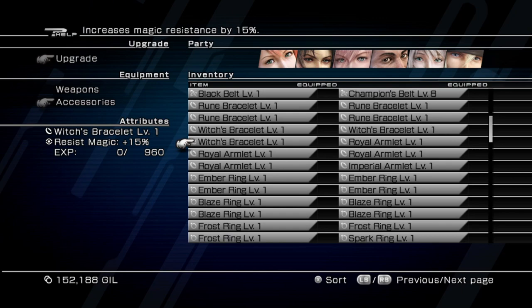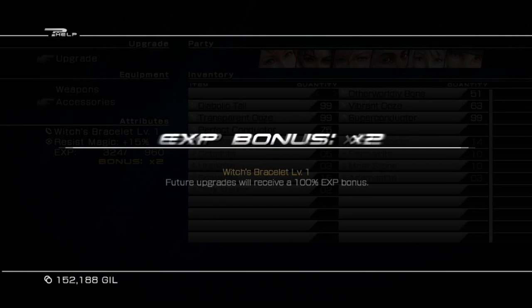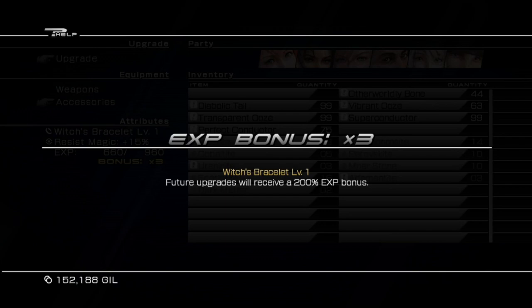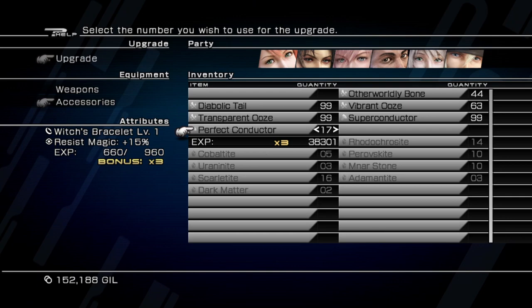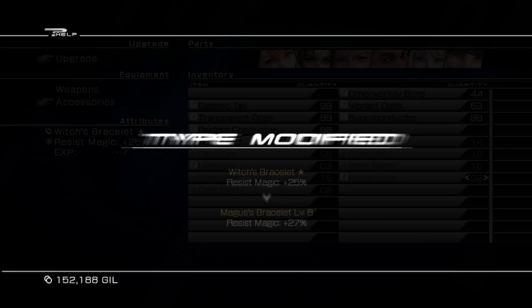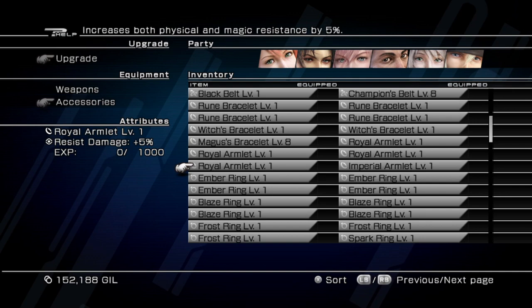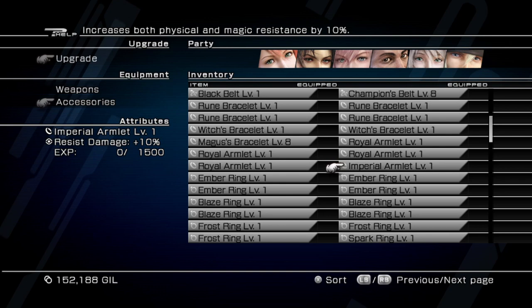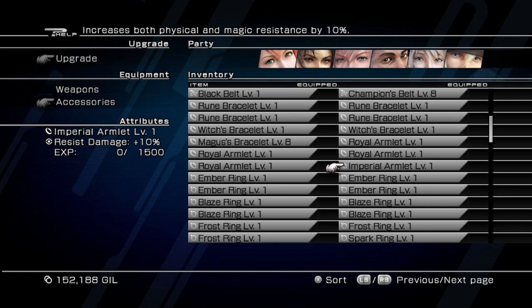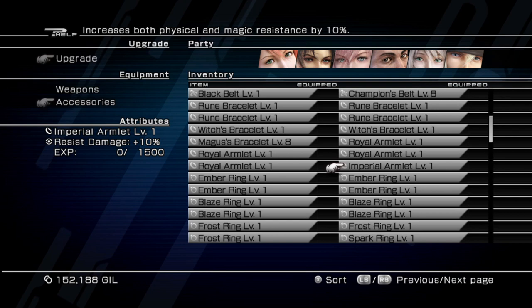Okay. So witch's bracelet. Let's get the times 3 bonus, of course. And I feel like you're gonna take as much as the general belt took. So let's... 17 should do, right? Yeah, that. Yeah. And you take an adamantine as well. Okay. Next is the Royal and Imperial Armlet. So apparently you get 4 of these throughout the game. That's cool, I guess. And you also get a drop from a boss with the Imperial Armlet as well. So that's cool. You get the Imperial Armlet from one of the hunts during Titan's Trials. So this is now complete.